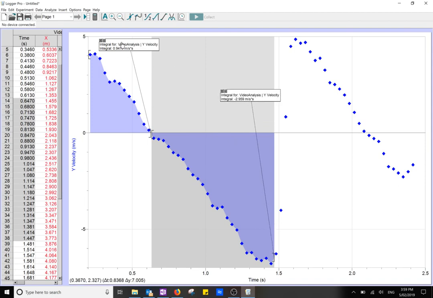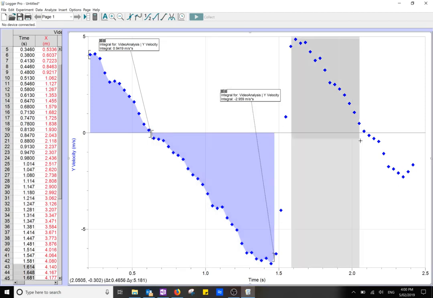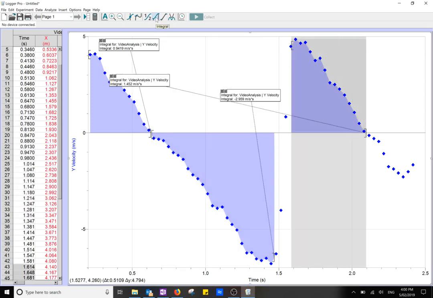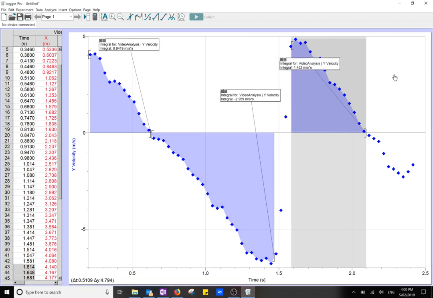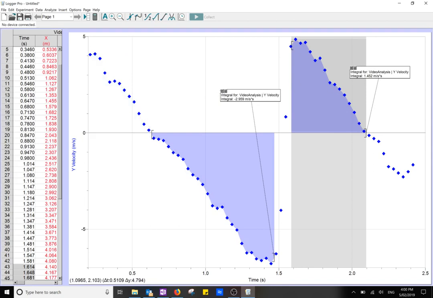So that makes sense. It went up by 1 meter and then down by 3. So we can do this again, highlighting the areas that you want. The second bounce traveled up by 1.45 and then down. Well, the video cuts out, but that's just a few different features that you can use.